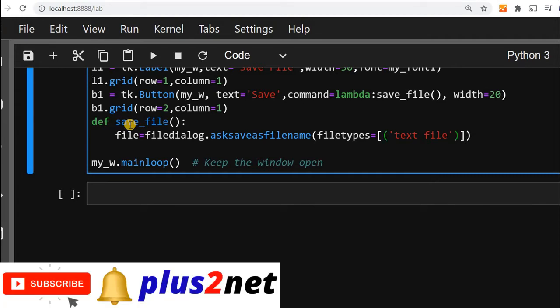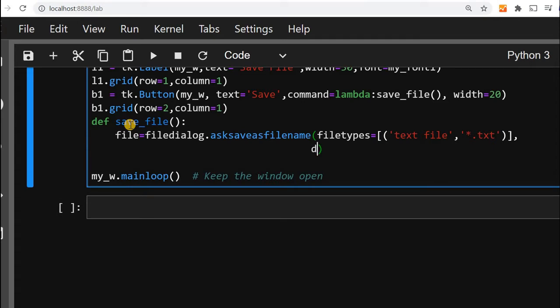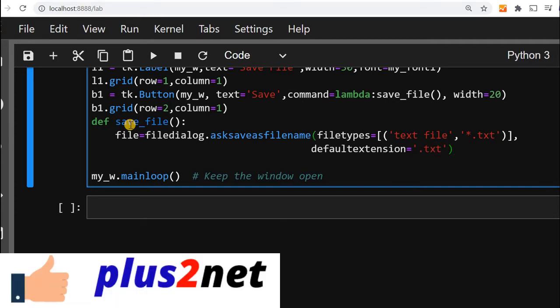Its extension is, let's say in single quotes, anything you can give, star txt, fine. So this is the filetypes, and we'll give one more, that is default extension, equal to .txt. This is the text file. So that's all.